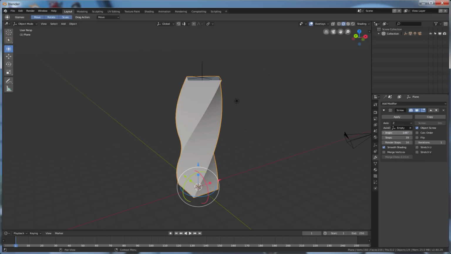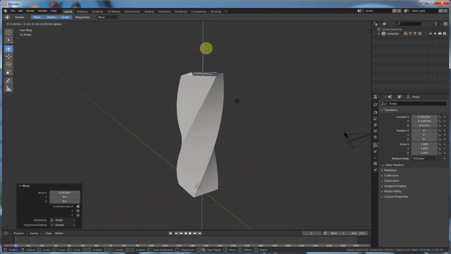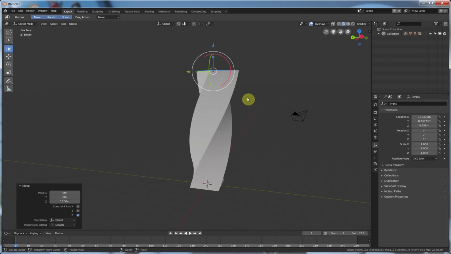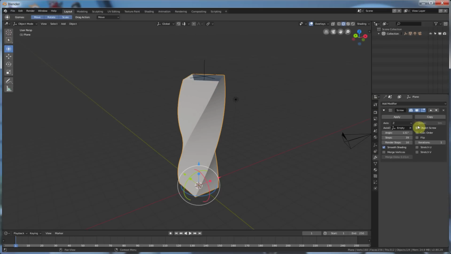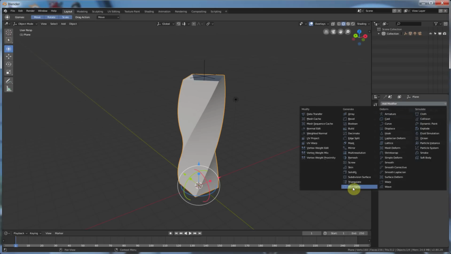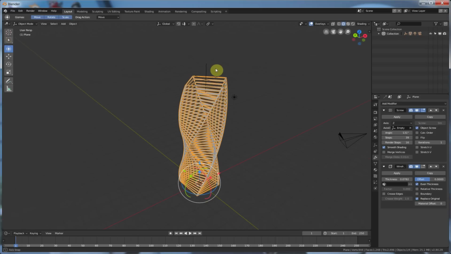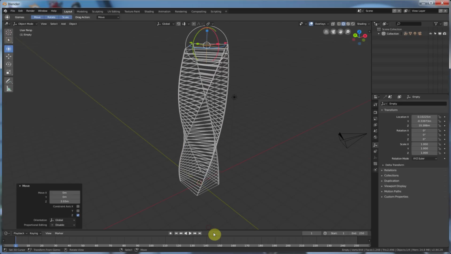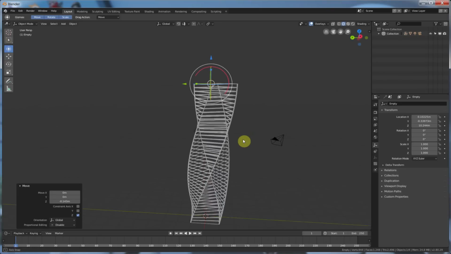So my angle. It takes some playing with, but you can go in and do really interesting things. A really cool thing is when you start using this with other modifiers. If I were to go in here and say add modifier, I kind of like this wireframe. Give it some thickness. Right, you can start making some really interesting looking geometry, really interesting looking shapes.